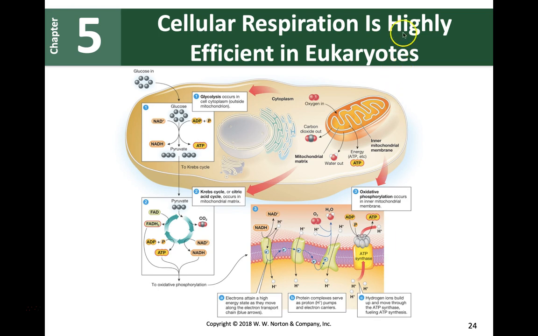This figure is summarizing all the 3 steps. On the top you see glycolysis. Glycolysis is basically taking this glucose and breaking it down into pyruvate. If you see, glucose has how many carbons? It has 1, 2, 3, 4, 5, and 6 carbons. Now it's broken down into 2 molecules of 3 carbons each, and that molecule is called pyruvate. You should know, for glycolysis, for Krebs cycle, and for oxidative phosphorylation, what is used and what is made. So for glycolysis, glucose comes in.